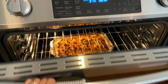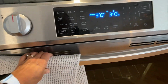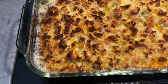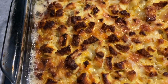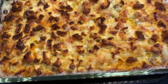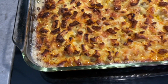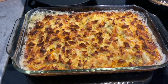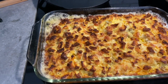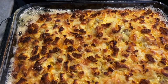Okay, this has been cooking for about 35 minutes. It's looking nice and golden brown on top. I'm gonna pull it out. So this looks so good. The protein bread browned up super nicely. It's nice and crunchy, which is gonna be a great texture. The butter is frothing. Anyway, it's best to let this cool for at least 20 minutes before you try to start eating it. But it looks awesome. I'm so excited to taste it.